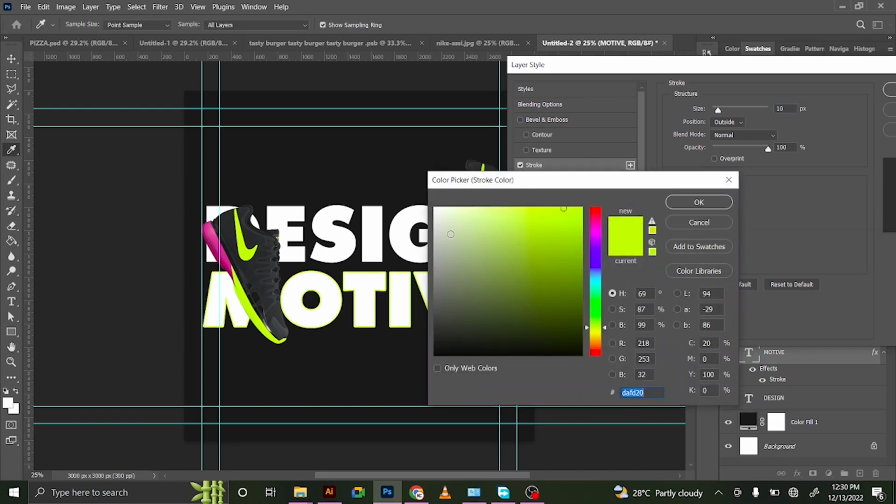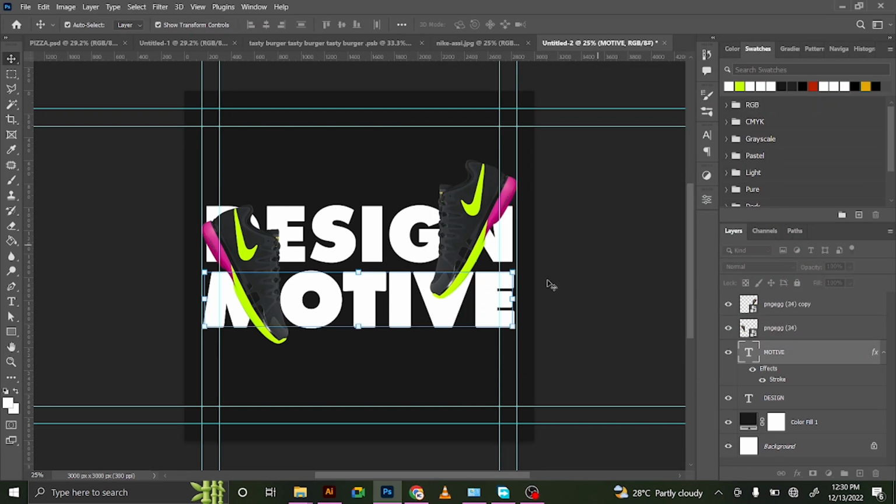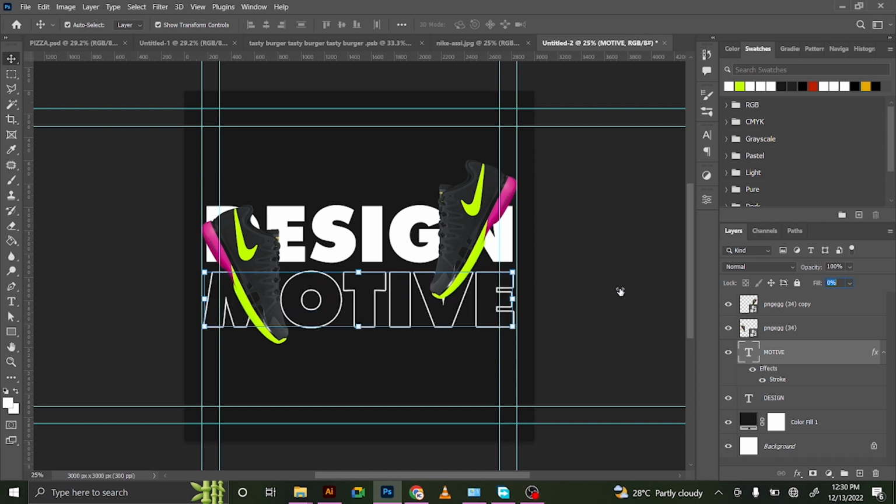I'm going to change it to white this way. You can see it seems nothing has been done to it. So I'll maintain the stroke at 10 and press okay. It seems nothing has been applied. It is because of the opacity and the fill. The fill here is 100%, so I'm going to decrease the fill to 0. Alright, you can see that the stroke is now showing very well.